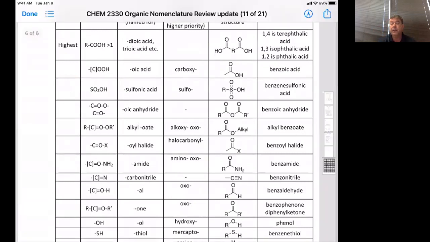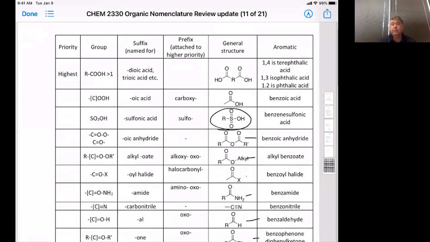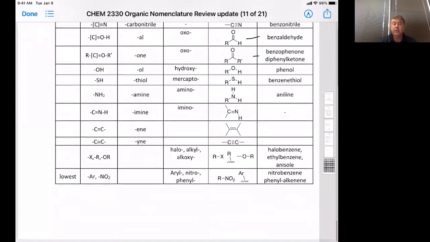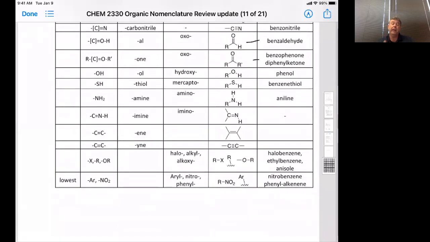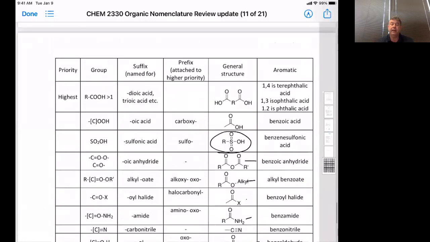Even some we didn't do very much, like the sulfonic acids right here, but aldehydes, esters, all the carboxylic acid derivatives, ketones, they're all here ranked in order. You might not need this, but I just thought I'd put it in there so that if you had a question, you could go, oh yeah, there it is on the priority scale. That's what it should be. So that's a different page you might not have seen before. All right, questions on nomenclature?